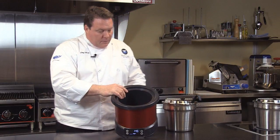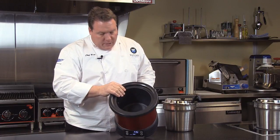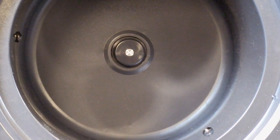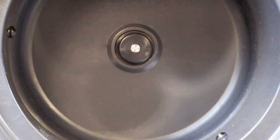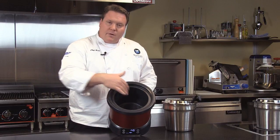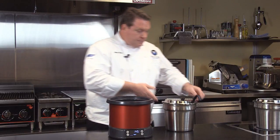So on the unit itself, we have it marked in several places, do not add water. Now when you're looking on the bottom of this unit, notice in the bottom, right in the center, that's a sensor that'll tell you if you have an induction-ready pot. It tells the unit that the pot is in there and it will begin to heat. Also on the sides, there are 2 buttons. These units also sense that a pot is in there, and there are also temperature sensors in 3 different zones to make sure that we have even heating. We'll talk about those in a little bit.